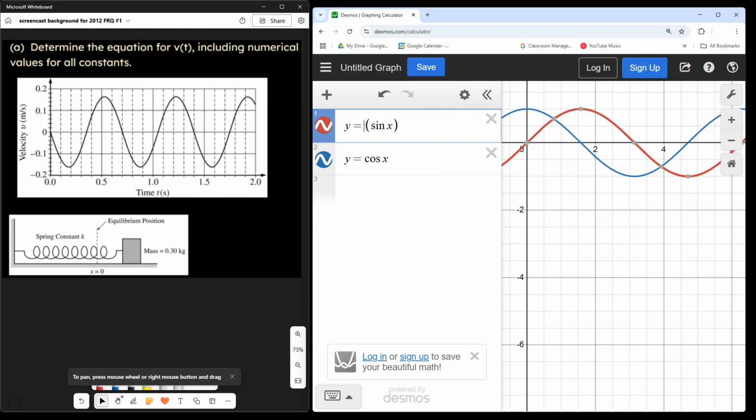Another thing to know is what will happen if we type in a, say, 2 right here in front of the x. What do you think we will see? Well, what we're going to see is a doubling of the rate at which that x changes, right? So you're going to have a half of the period, so to speak, or a doubling of the frequency, depending on how you want to think of it.